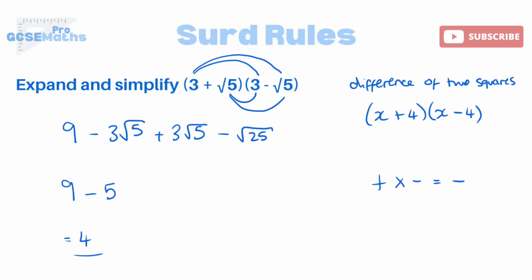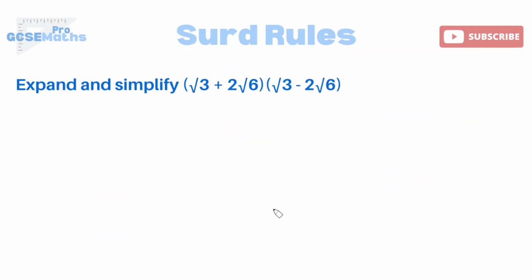So you can see in this example where we've got identical brackets except one is plus, one's minus, you're always going to simplify it and all of the surds are going to disappear. Okay? They're all going to cancel out or be square rooted. We've been left with just a whole number. That's what's related to the next topic of rationalizing denominators. Okay, exactly the same thing. We've got difference of 2 squares again, just slightly more complex. Both terms are surds, and one of them has a whole number in front. So same exact thing, but I just want to demonstrate what happens when it's a little bit more complex.